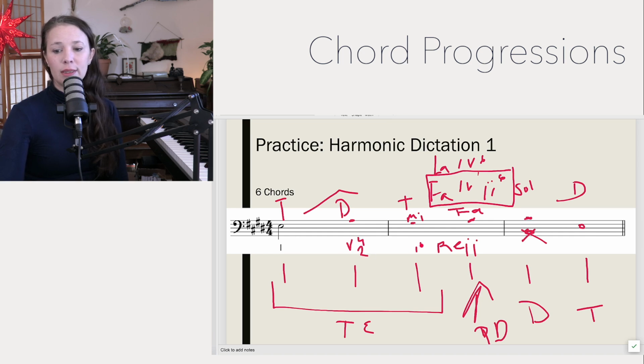This has to be a 1-6. And then is it major or is it minor? That's the only thing you're listening for. Oh, and then this, is it a 5? So our dominant options, is it 5 or 5-7? And we'll talk about that a little bit when we look at the answer. Okay, so you are asking yourself, is this major or is it dominant? And is this major or is this minor?